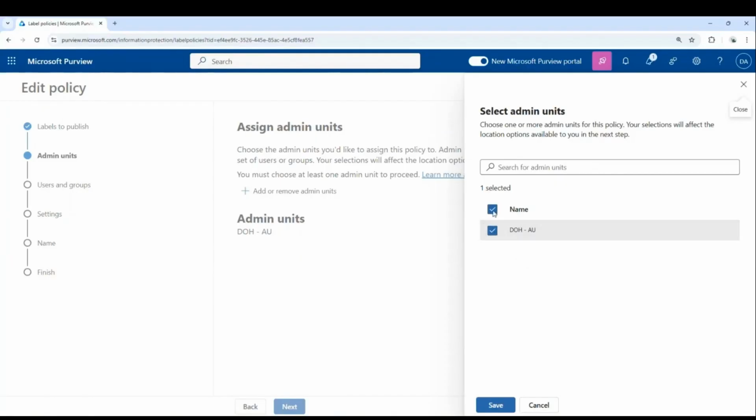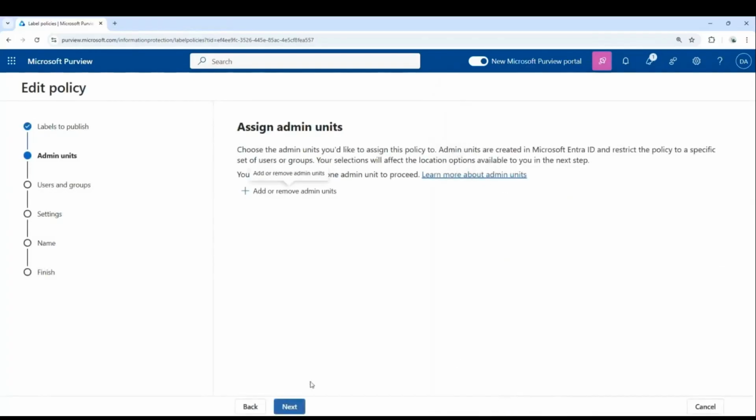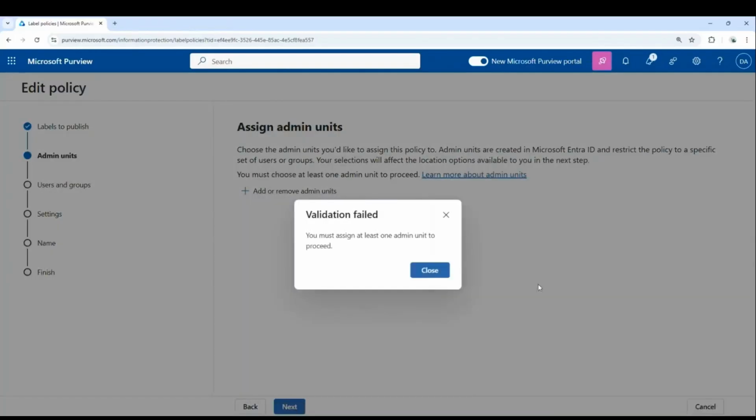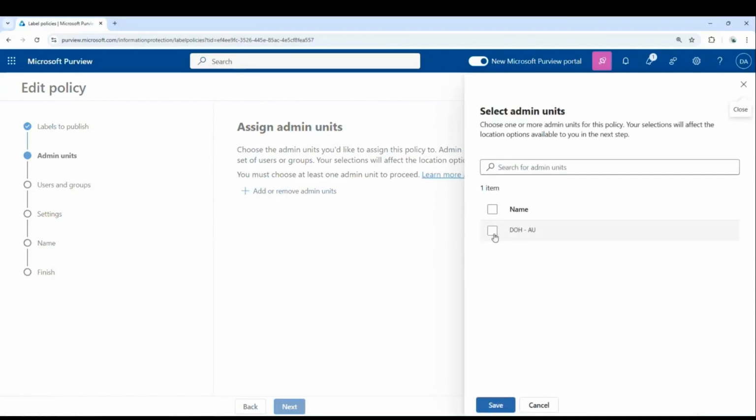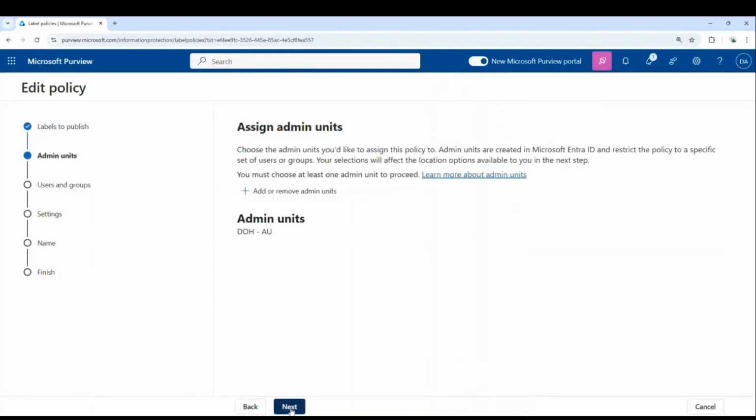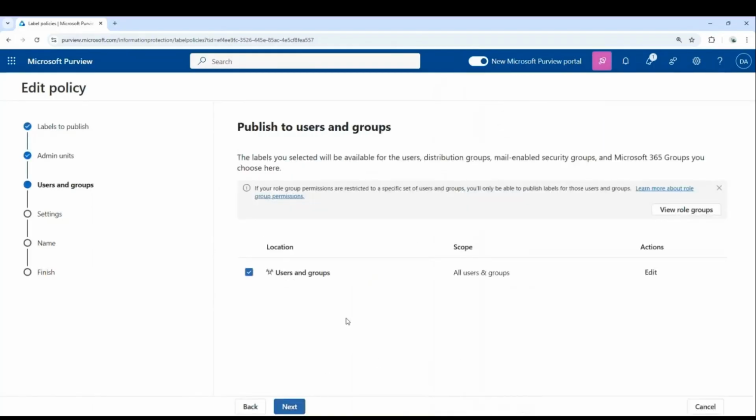So if you're wondering, what if I don't check the box? Will it scope to everyone? Well, if I remove that and try to press next, you'll see that it fails to continue. So even though you're scoped to your one admin unit as a delegated administrator for your agency, you would still need to check your box in order to go forward and publish out your label policy.